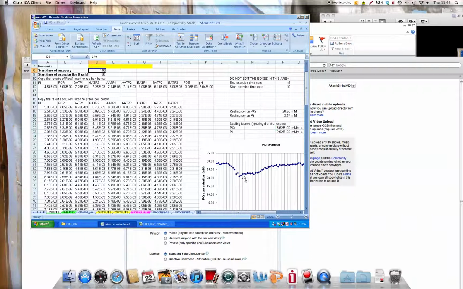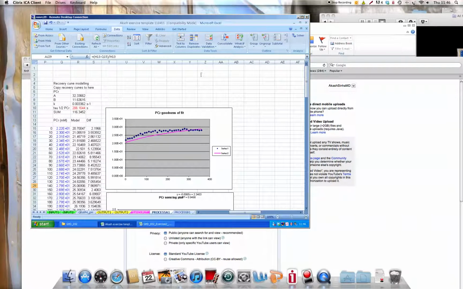Now the question is whether I use this point as a start of recovery 140, and maybe we could try and see if this is a point of recovery where you can draw a line through that. So if I said 230, what will happen? Go back. See if we can solve it now.